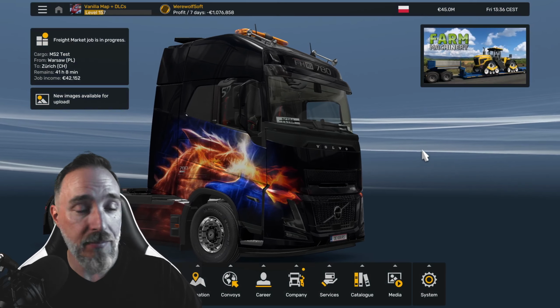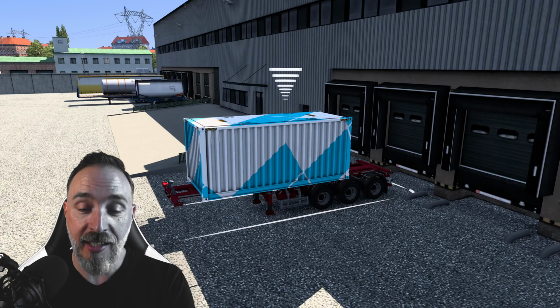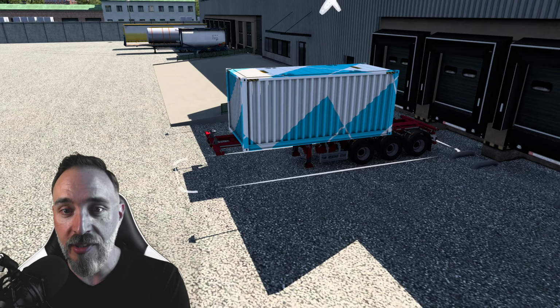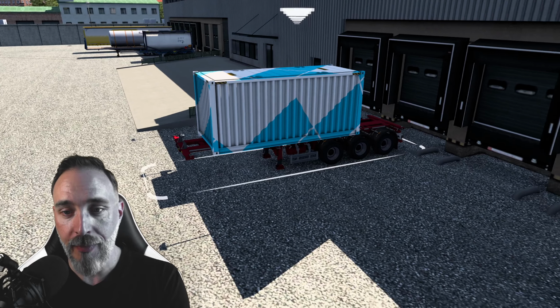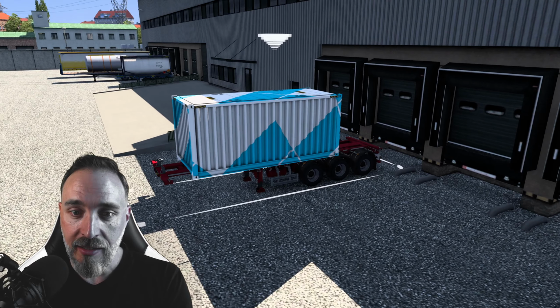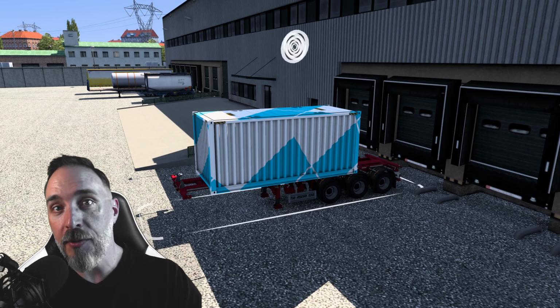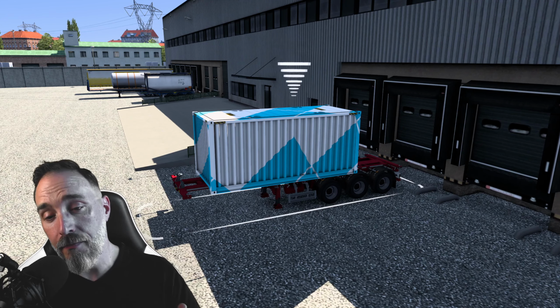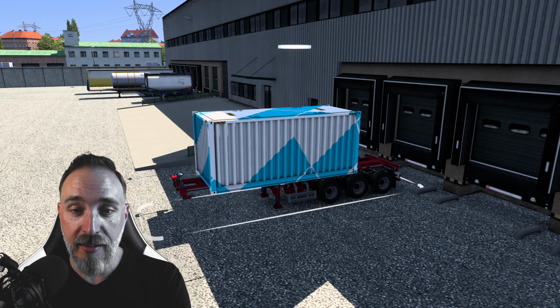We're in the game, so I'm now gonna just go back into the drive mode, and this is one of the containers exported with Mod Studio 2. I am trying to edit the container template to be in line with the new SCS cargo system, and well, that means rework of our containers.